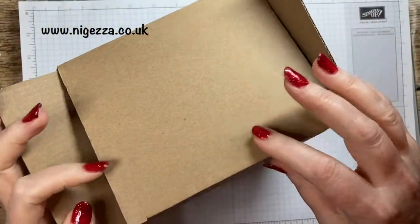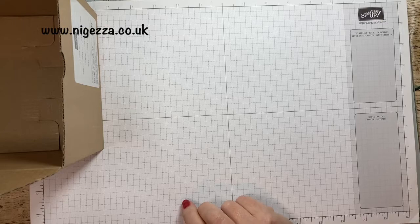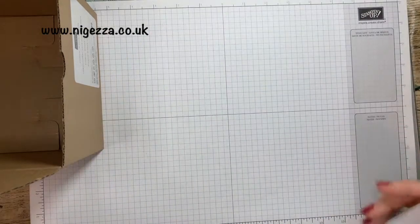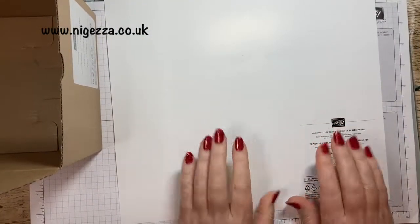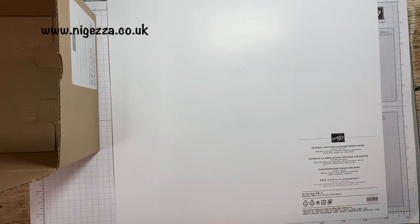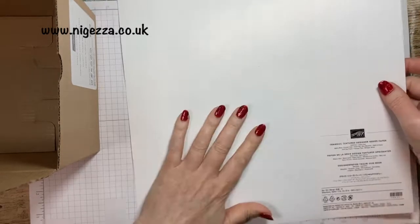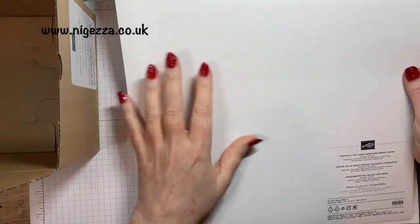So I'm going to use this. I'm probably going to take these flaps off. I'm going to use that. I'm also going to use, so our DSP comes in with these white sort of bits of card, and sometimes they come with the sort of chipboard card, and I use these for journal covers and things. I use these sometimes if I'm making storage boxes, when I want something a little bit stiffer. It's thicker than our cardstock. It's got a bit of a shine to it, but it's all right if you're using it for a foundation for something.